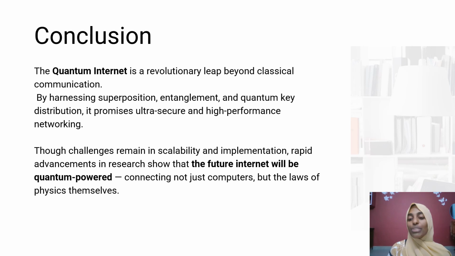We are searching for the fastest and very secure things. And also, seeing the limitations the classical internet has, we all prefer the type of security which the quantum internet provides. So there is scope that in future quantum powered communication may exist, and maybe is already existing, because of its applications and advantages. So it connects not just computers but the laws of physics themselves. So this was all about the quantum internet.